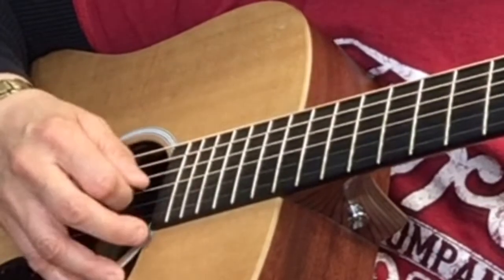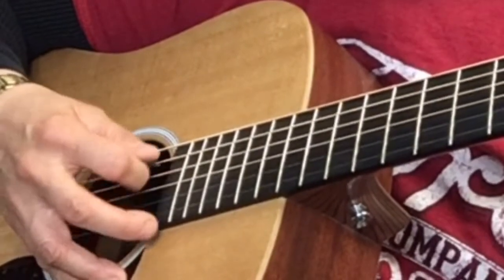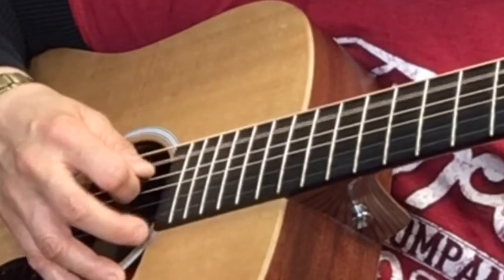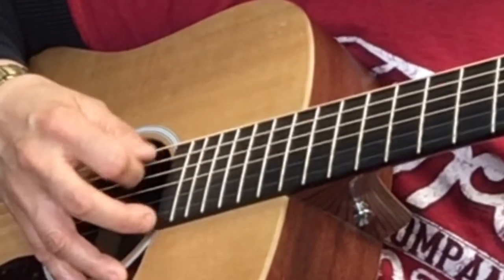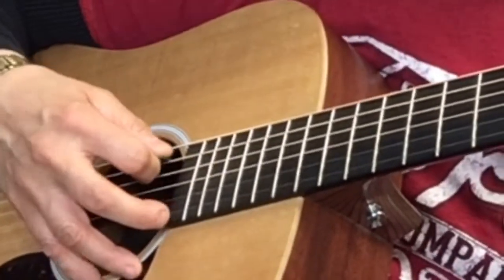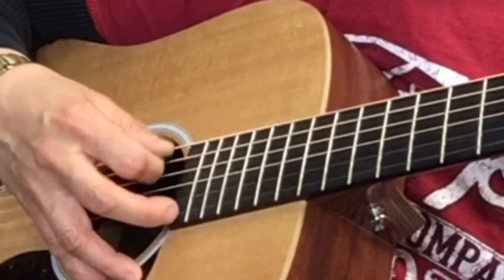And once you do this, it's going to help you. Notice how my hands are not moving, staying in place. I'm just picking the fourth string and stopping on the third. Now we're going from the fifth string to the fourth string. Really look at it and see if you're having any problems hitting the strings. Turn your pick more in towards the string a little bit.